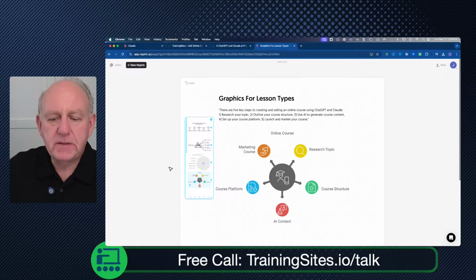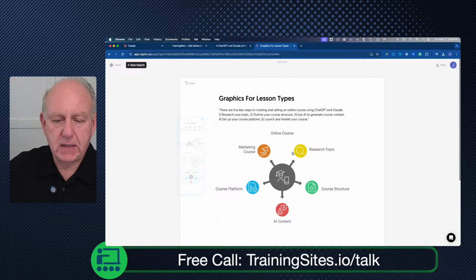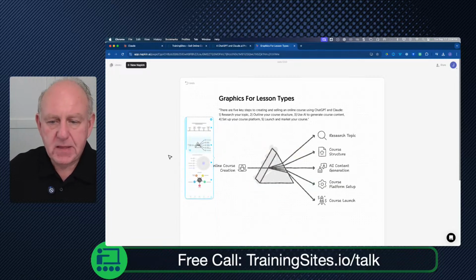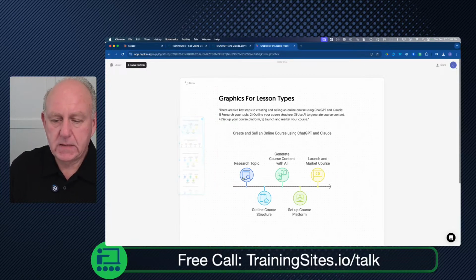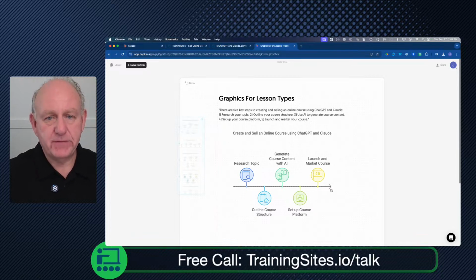So you have a whole bunch of options that are here, right? So we've got a little bit of a hub and spoke one, but the best one you want to do, if you have numbered steps, it's a lot easier to use some kind of timeline. Okay, so that you can see that there's steps to it and there's a logical order to it. So if you have steps, you want to do one that has a flow chart or a timeline that represents the content.